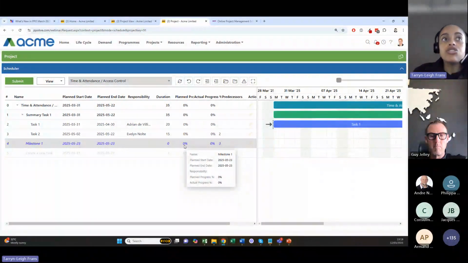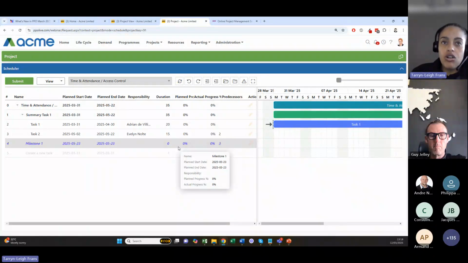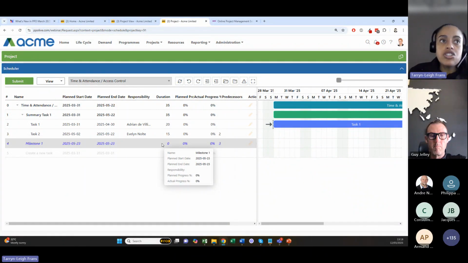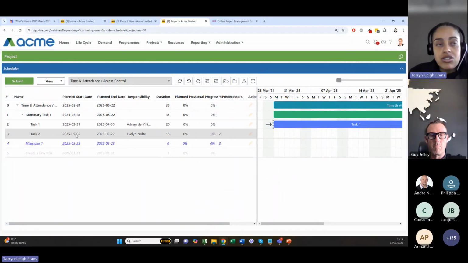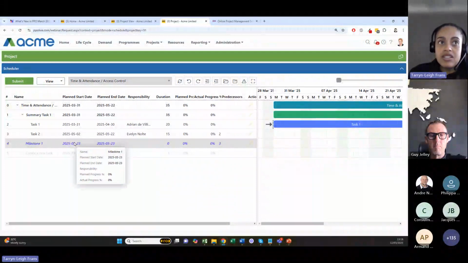The ability to schedule in PPO is probably one of the most significant enhancements that we've had in PPO for a long time. The question has always been, why can we not do scheduling in PPO? So it's a bit surprising that not a lot of you have started using it immediately. I know that it does take some time to get used to, but the ability to do this breaks your dependency on external scheduling tools.